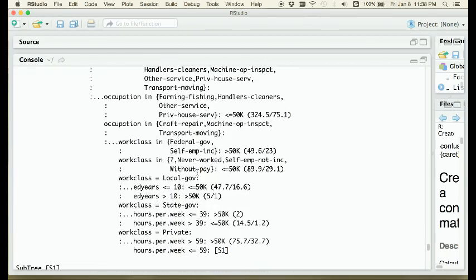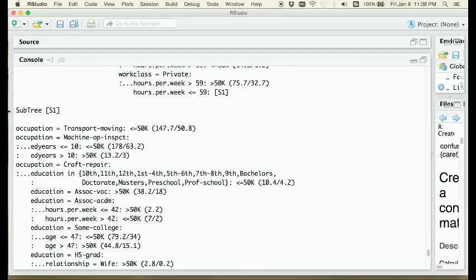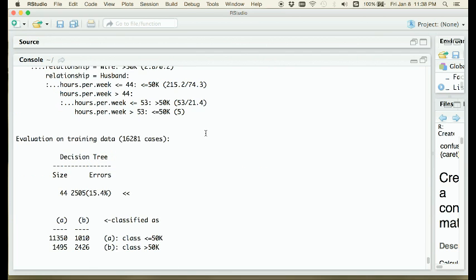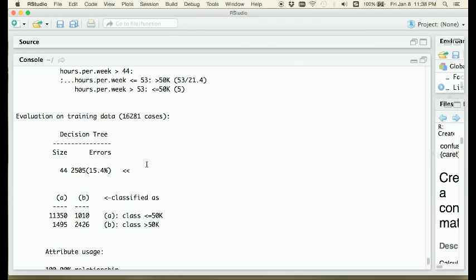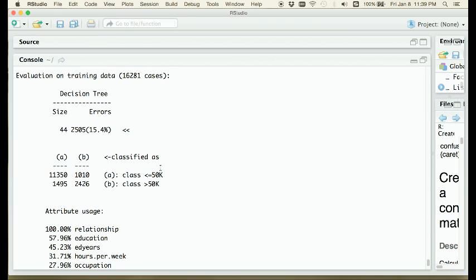So you can see it's really a complex tree, but it has a subtree here, so its subtree starts here. And in total we have 2,505 examples being incorrectly classified. And here is a confusion matrix we have for the training data set.